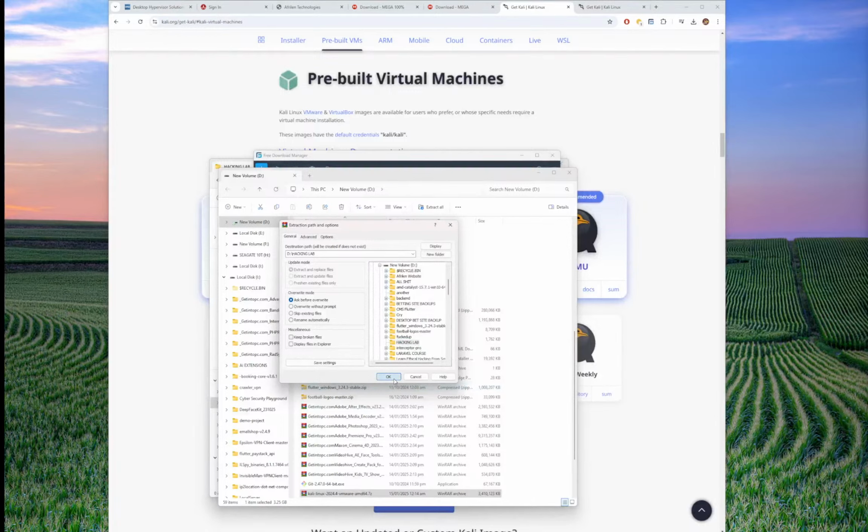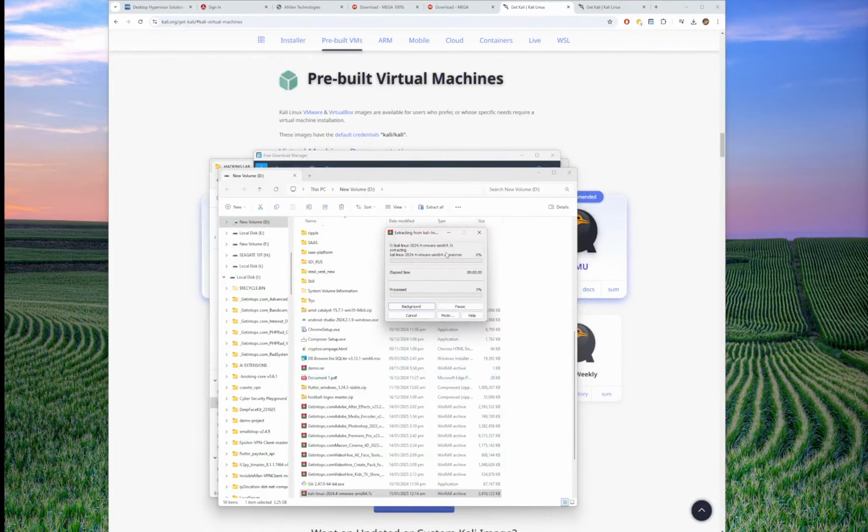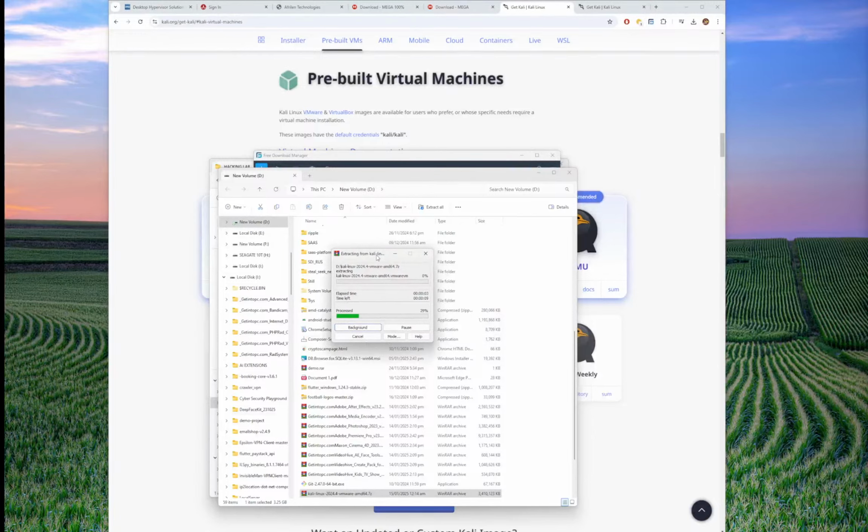Now this is going to take some time depending on the speed of your computer. The computer needs to be fast enough. Within some time you'll be able to get it. If your computer is slower, that is probably going to be another issue, but definitely it should be able to run.